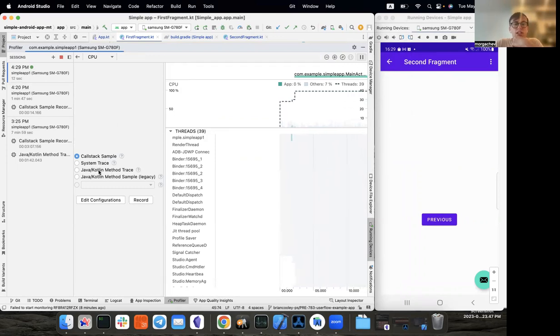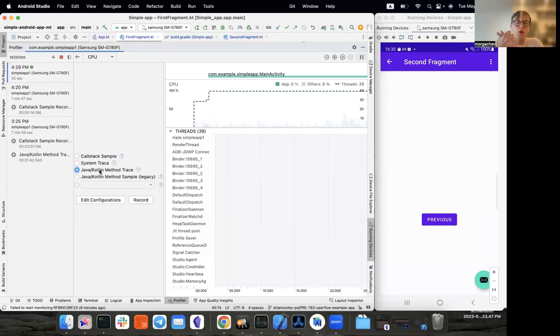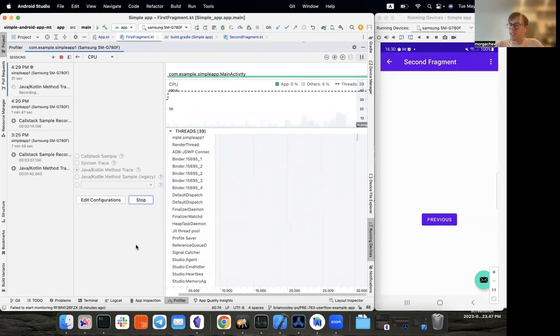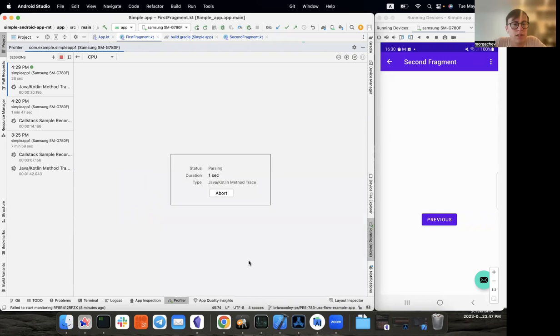You can select Java/Kotlin method trace. It's an approach where Android Profiler automatically instruments all the code in your application for you, and you can just click on record and start doing something in your app, for example, click on buttons, and then stop it.